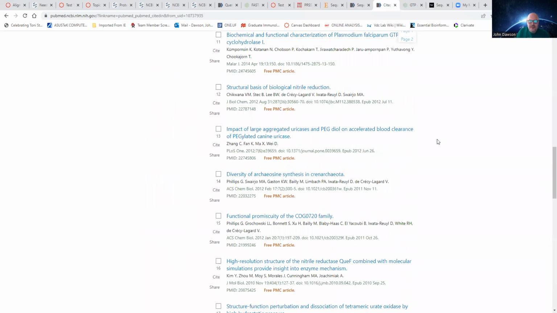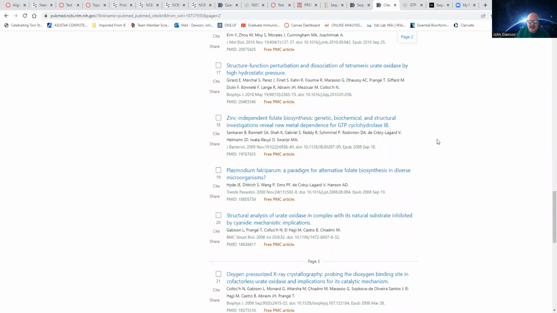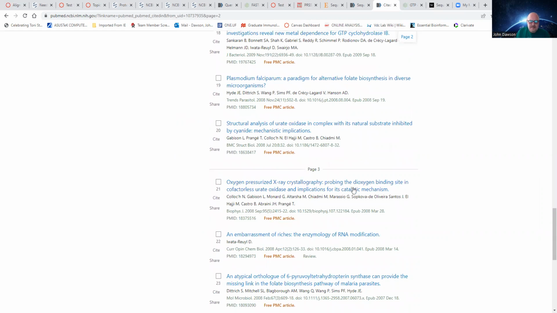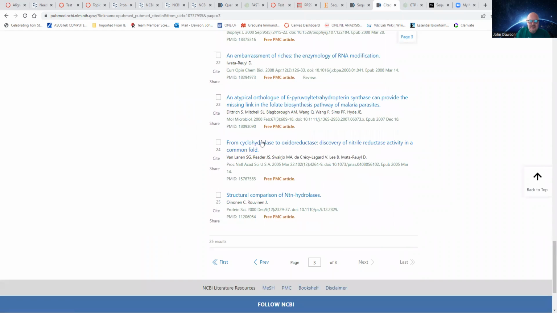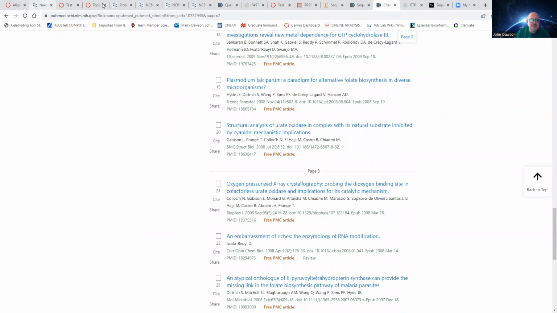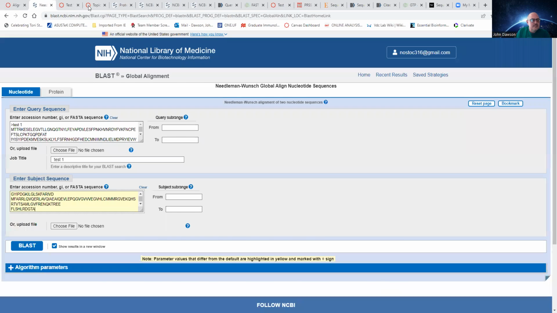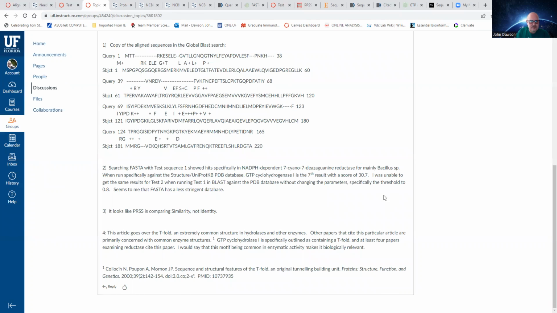And there's at least 4 of them in here that specifically deal with reductase activity, which is what the protein in the test 1 sequence codes for. So I said that this motif being common in enzymatic activity makes it absolutely biologically relevant.